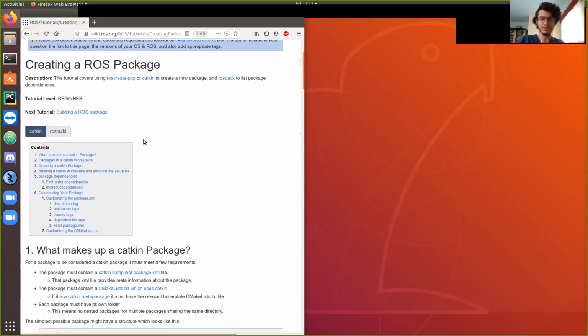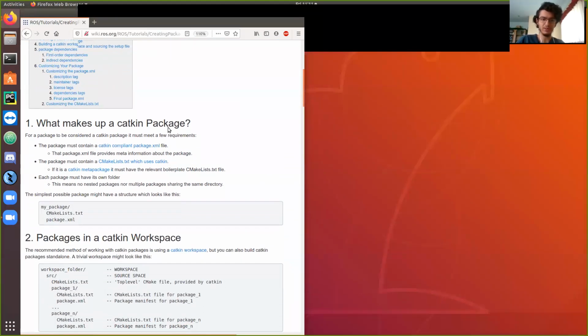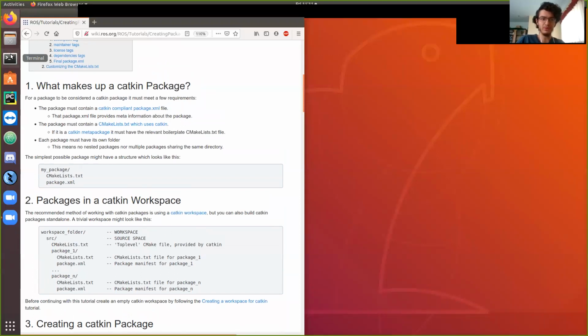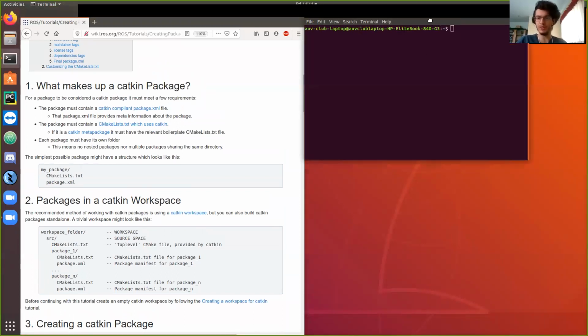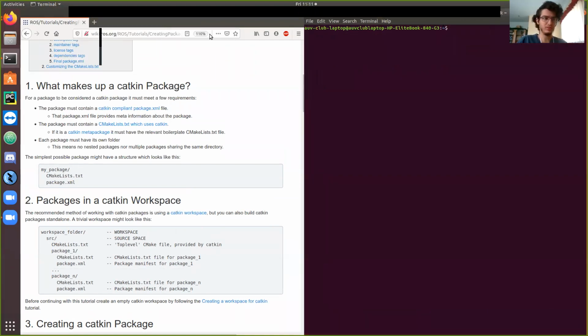We come here. So this tutorial talks about making a ROS package with catkin and stuff like that. This just tells you what makes up a catkin package. And if I open up a terminal over here, and type in ls like normal, we see all these folders.